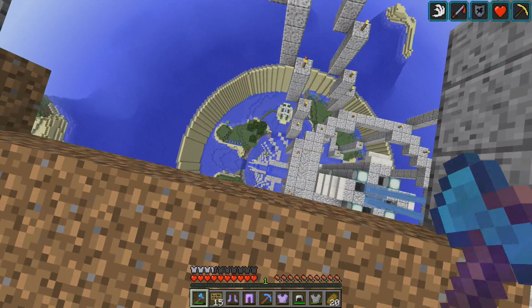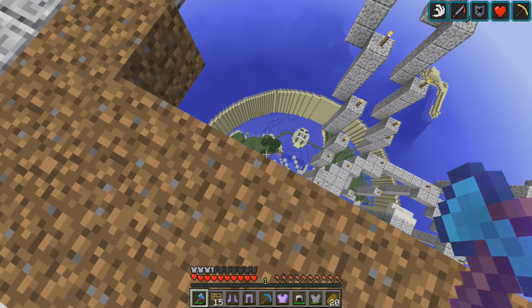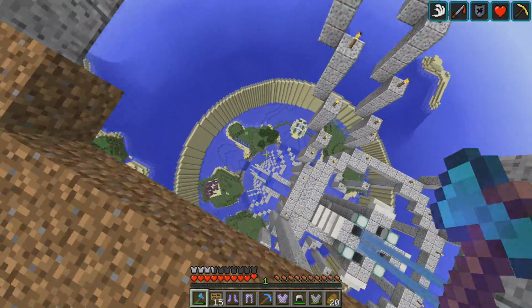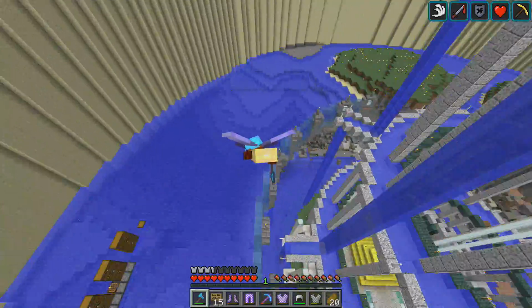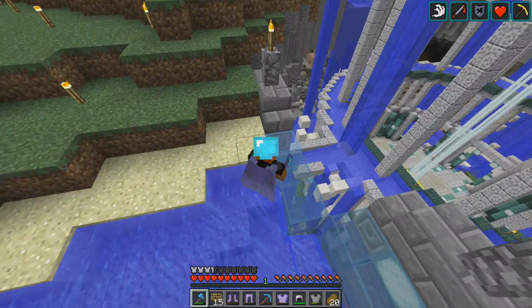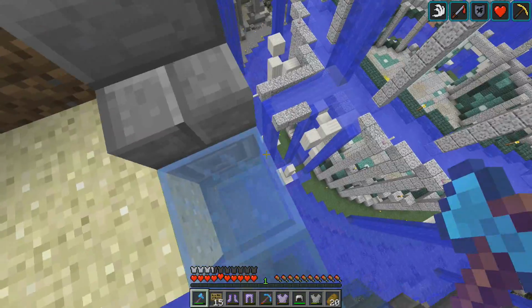Now, I fell down here. That's where I fell, right? Ooh, I see a slime. So let's try this out. Let's see how it goes. Okay. Okay. Woo! There's still more to go down. This thing is insane.